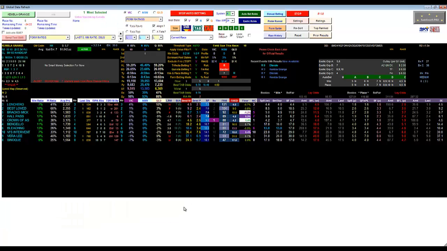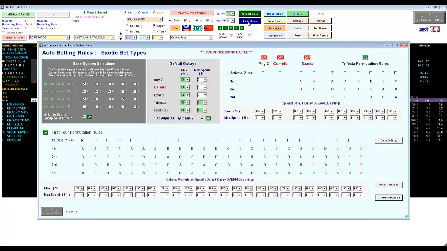So if I pop back into the exotic screen just to see that, you'll see we had that flag set. Even though we had maximum spend of $1, it's automatically adjusted the outlay to make the minimum level required by the TAB. If we had that switched off, the bets would not go through. Okay, so if you want to strictly apply that for risk control purposes and you don't want to spend more than that amount, do not tick this flag and leave that in an off position.